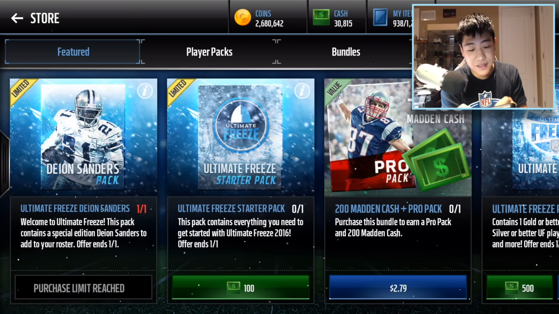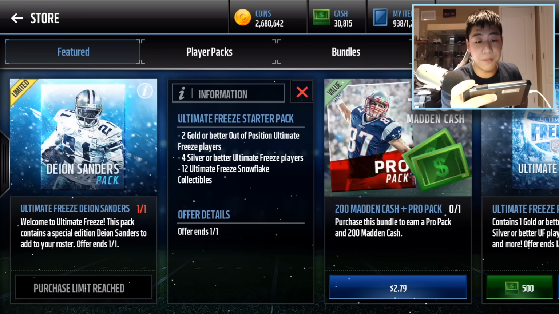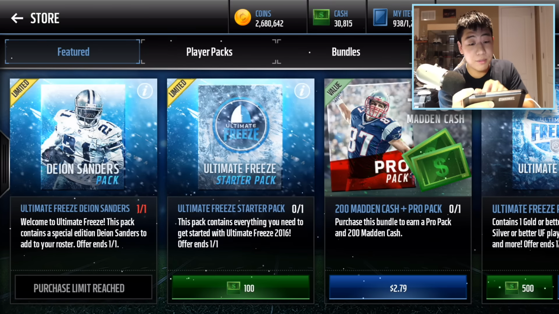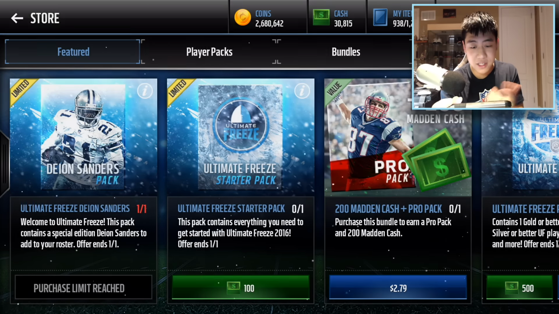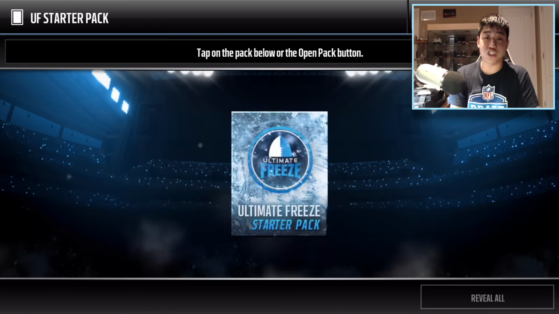This pack contains everything you need to get started for Ultimate Freeze. So let's see what you get. You get two gold or better all the position players, four gold or better Ultimate Freeze players, and of course 12 Ultimate Freeze Snowflakes. So that's only going to cost 100 Madden cash. So let's jump right into that. Let's see what we get in this pack right here, the starter pack.